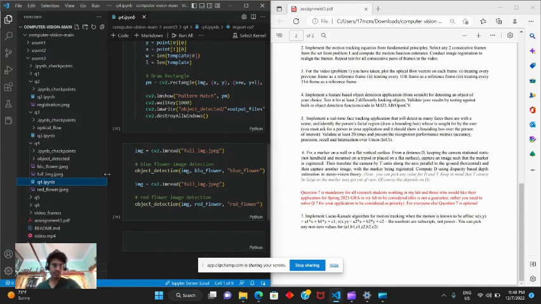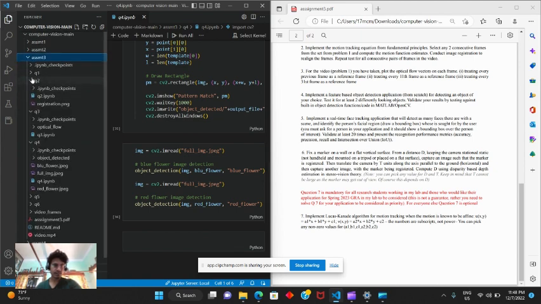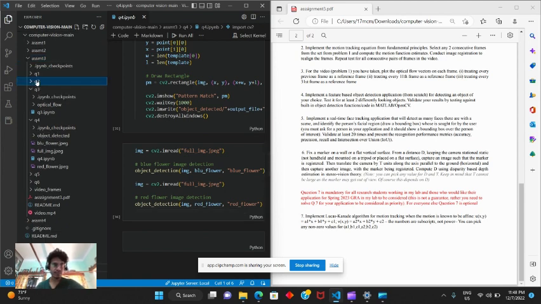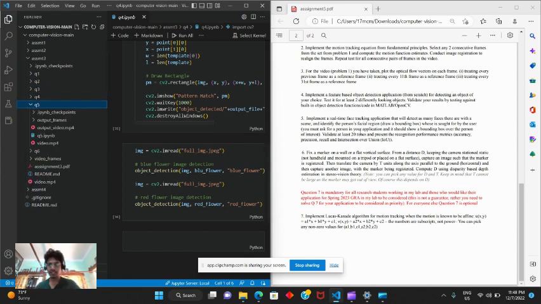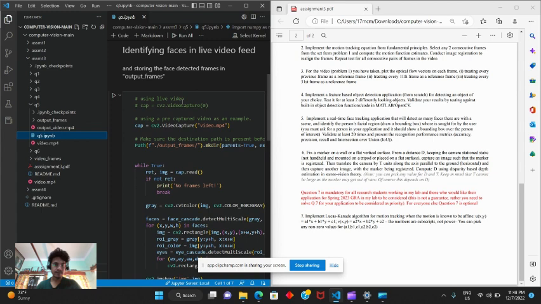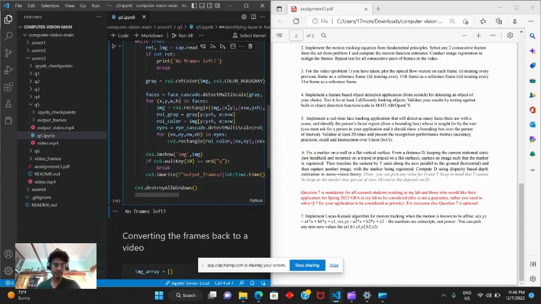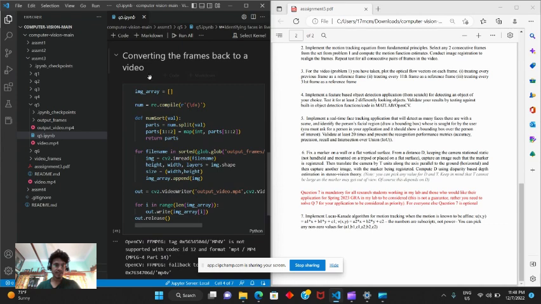Now moving on to the fifth question, we are asked to implement real-time face detection. I have done this with the help of Haar features and performed the experiment on both real-time and recorded video. The code can be found in the folder Q5 in q5.ipynb. Here I have given the option for both using a live video or using a captured video. As an example, I have used a captured video, but you can also use a live video.